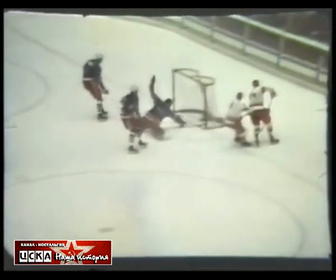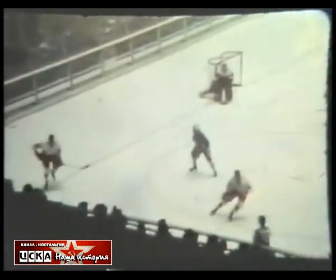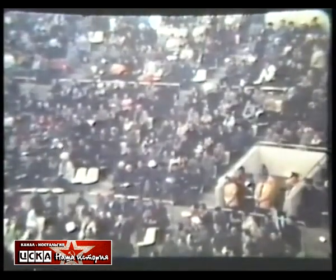But again, very little chance here. Blinoff, a perfect fake, and going for it is Curran, and then the backhander into the net to make the score 6-1. Again, Russia starting out now on its own end. Vladimir Vikulov with the puck. Vikulov over the blue line to Tsygankov, and Tsygankov, number 7, is able to put it in. Another perfect pass, another goal, and the Russians at this point have it all sewn up.